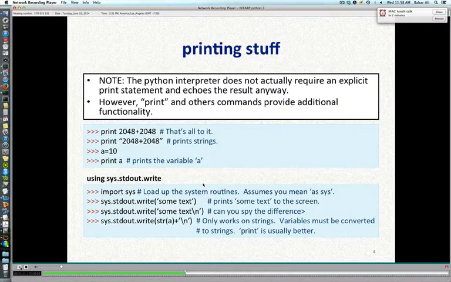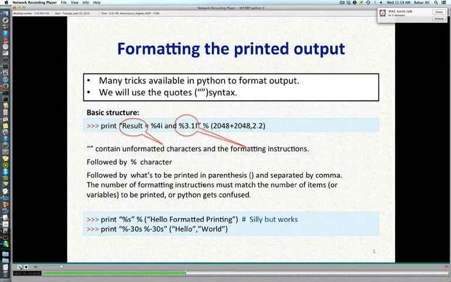Okay, now the next step we take with print, though, is to control how the formatting works. Strings are strings and numbers are numbers, but you can print the numbers with various decimal spaces or exponentials or however you want, and that's formatted output. Python is incredibly versatile and has a lot of options in it. This is a theme that's going to continue back and forth: I'm going to stick to one path, which is, in my opinion, the simpler path, and introduce that to you. But always keep in mind that you can do the same thing, probably about 20 times in different ways in Python. And your own style will largely dictate what you prefer.